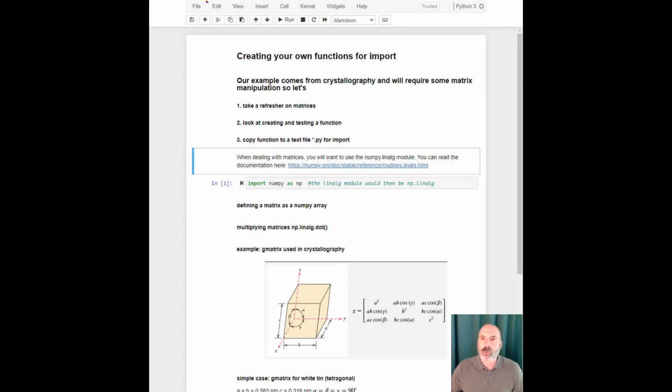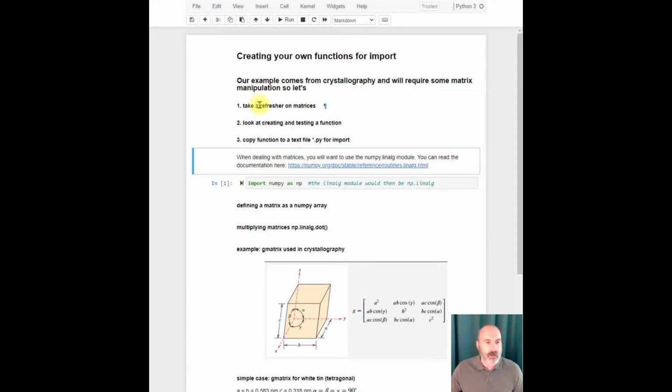All right, welcome. Let's go ahead and take a look at an example from crystallography. It'll require us to look at some matrix math, so we'll review that real quick, and we will then create a function to perform a unit cell volume calculation.